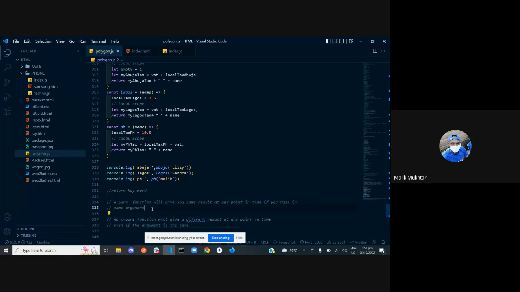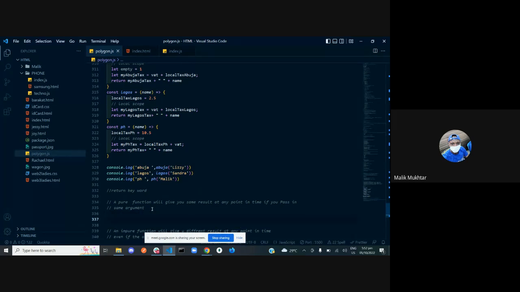So we get the gist now. A pure function will always give you the same results if you pass in the same argument 100 times. Like I'm calling a function and I give it an argument of 5. If I continue calling the function, it will always give me the same answer.